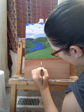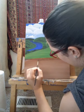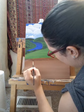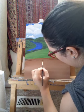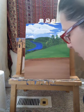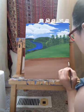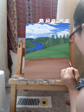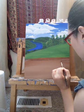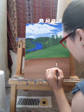Trying to keep it as straight. I'm trying to keep my pressure very similar. I definitely know as I continue going out, my pressure is going to be harder, which I'm going to try to just embrace because what can I do? Okay, I'm going to try to make this one a little bit bigger. Getting slightly closer.